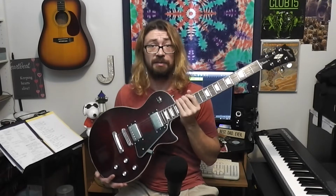I've got guitars that have pickups that are a lot less hot, with a lot lower output, and I like that sometimes, but I like these pickups. I ended up having to move them down.